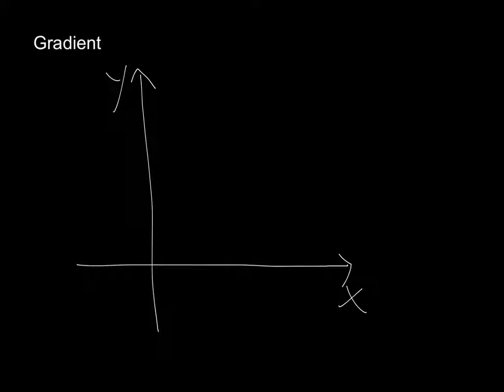If I just draw an axis like that, it's our standard x, y Cartesian coordinate system, and let me just put a straight line on, any straight line, something like that. Now this line slopes up from left to right, and because it slopes in that direction, we say that the gradient or the steepness is a positive gradient.